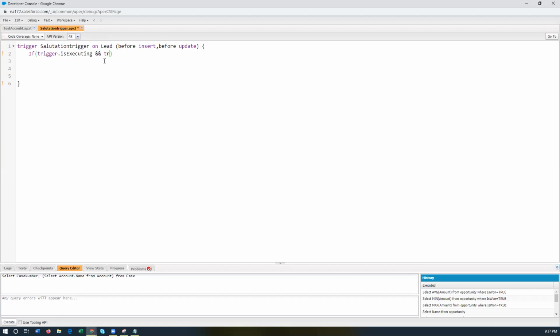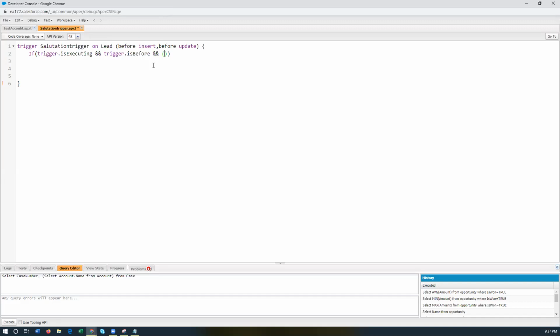Trigger dot isBefore, and make it capital B. First, make it capital B. Now write down and operator, and put a bracket.